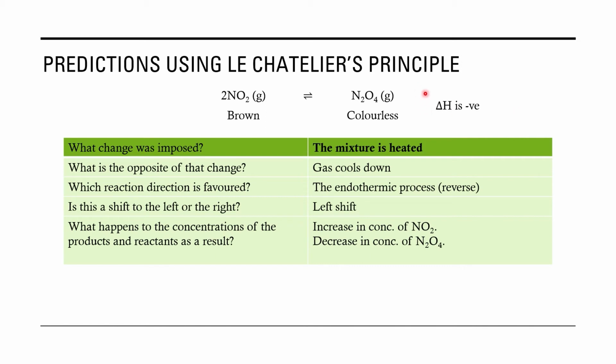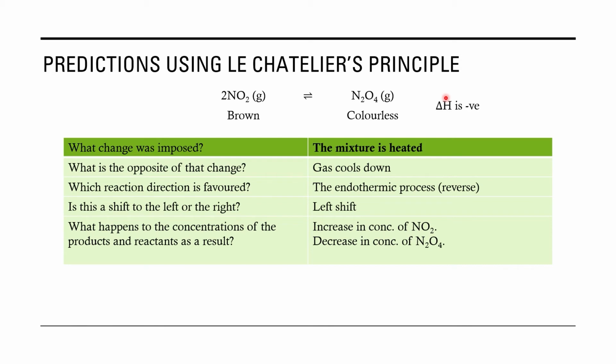You'll note here that I've put an annotation next to the reaction equation. It says that delta H is negative. If you see this next to an equilibrium, what that means is you're being told what the enthalpy change will be for the forward process. Usually it would be a number, but we really only care about the polarity. So in this case, delta H is a negative number, which means that the forward process here is exothermic.